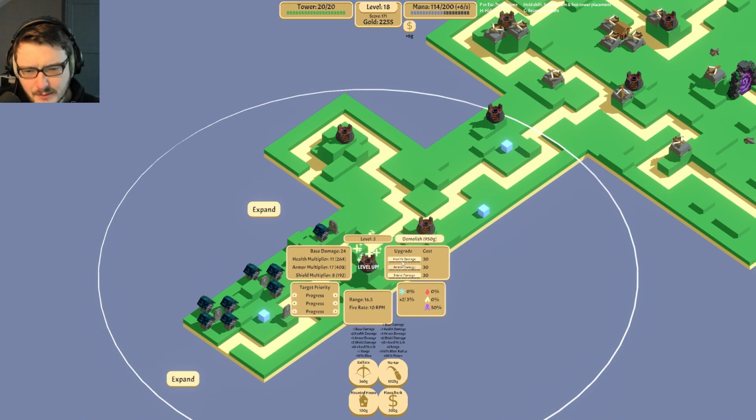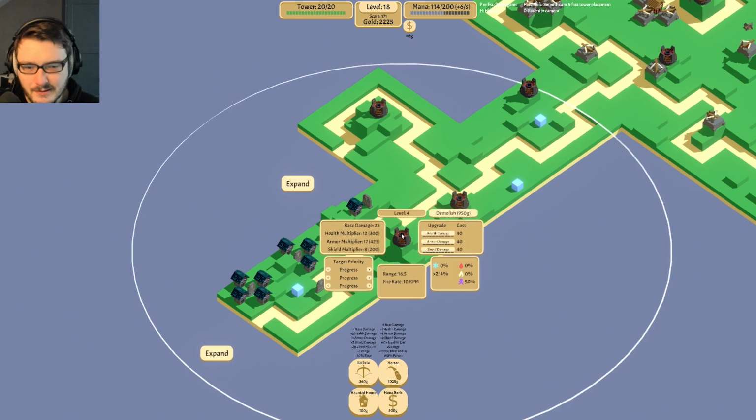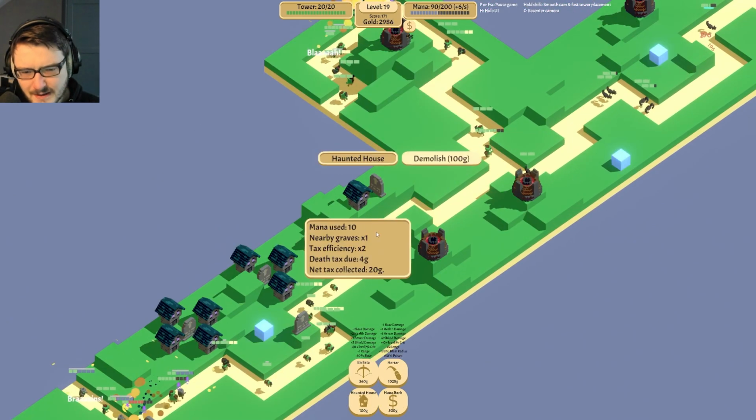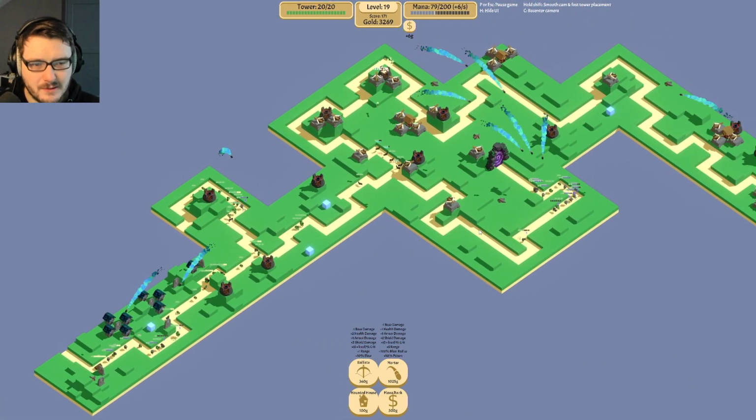These towers scale pretty well off of levels, actually. They're quite cheap, believe it or not, the mortar towers. Any room for any more haunted houses? Nope. But for the sake of this haunted house, it's collected a total of 20 gold. Is that worth it? I don't know.